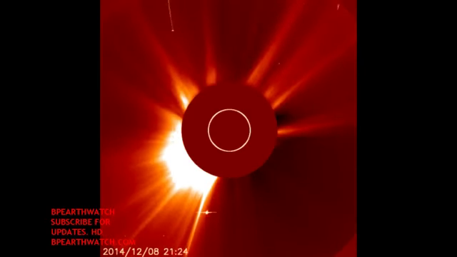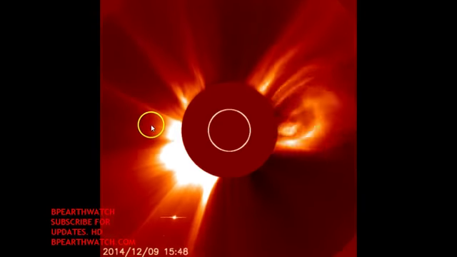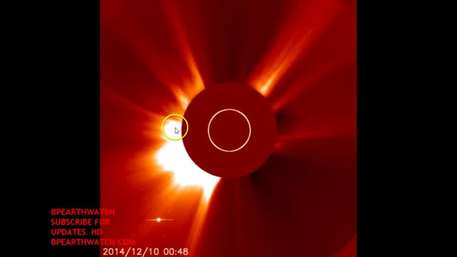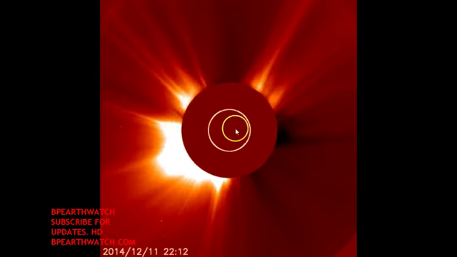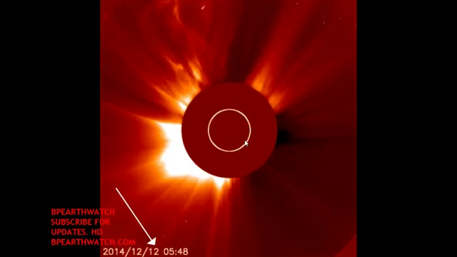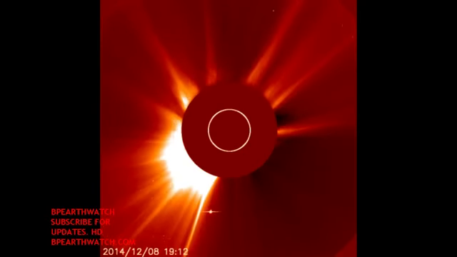Check this out now. We get one frame from today. Notice it's a timestamp at the bottom. We had a coronal mass ejection to the right on the 9th, 10th, another one on the 11th, and then the 12th. We skipped a bunch of frames there. You see that, guys? Notice the little dot coming in the top left. Notice when I stop this again.